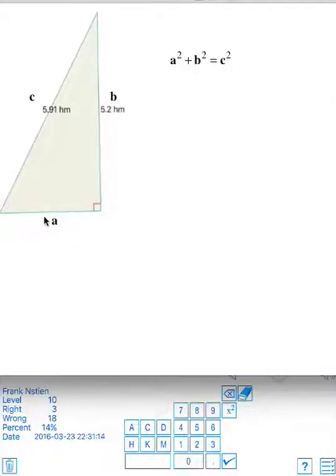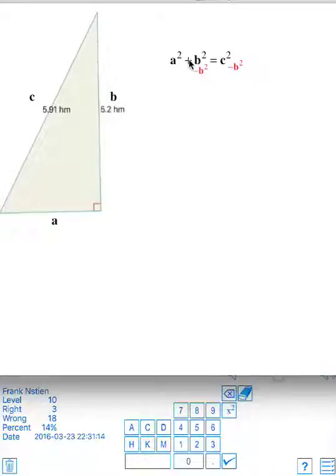Now we want to figure out what A is, right? So I'm going to get that A all alone. So I want to get rid of that B, or really, I want to get rid of the B squared. So I'm going to subtract the B squared from the left-hand side. But if you subtract B squared from the left-hand side, you have to do it to the right-hand side. Otherwise, it becomes an unbalanced equation, which is not an equation. All right, so to keep things equal, whatever you do to one side, you have to do to the other.